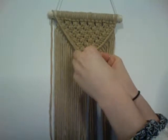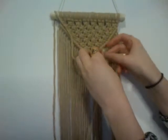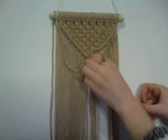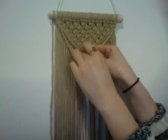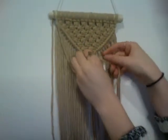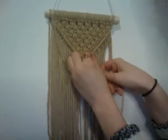So, is everybody liking macrame so far? I hope you're all enjoying yourselves. I hope it's a little bit relaxing and not so stressful now that you've kind of got the hang of it.